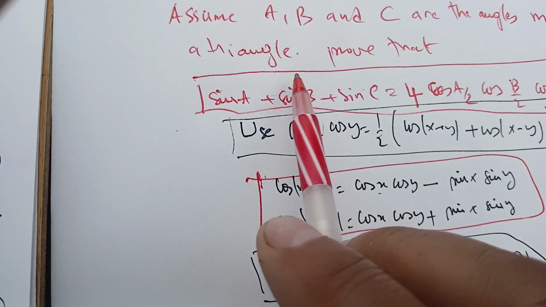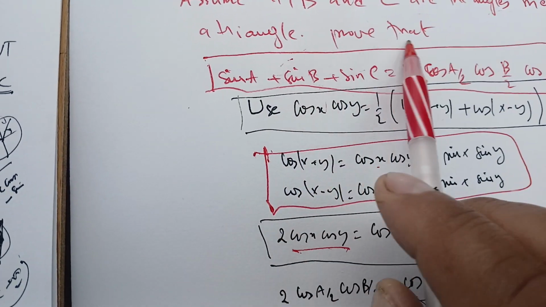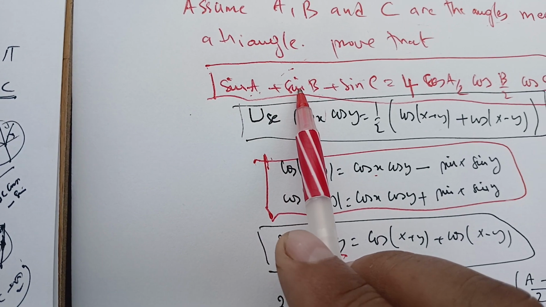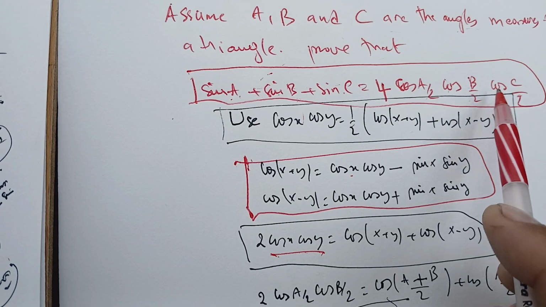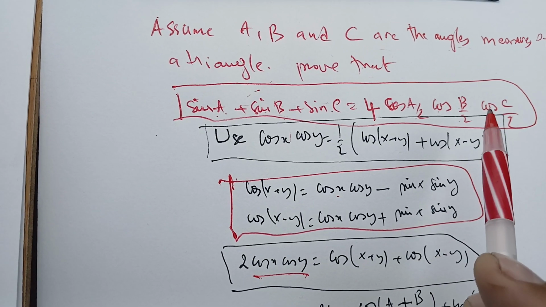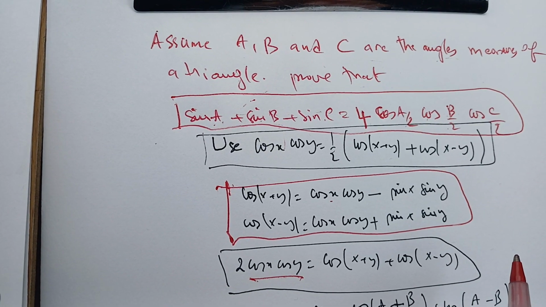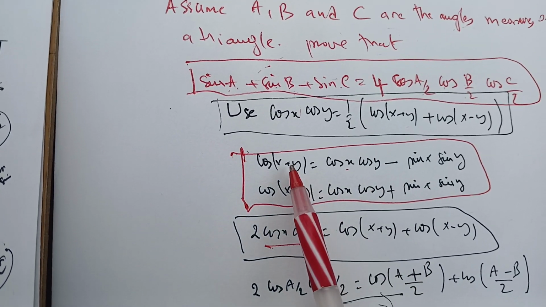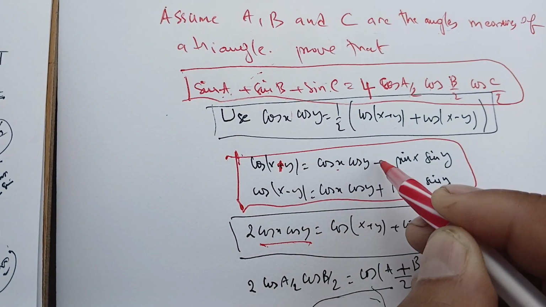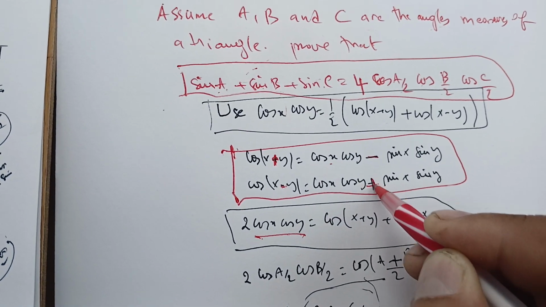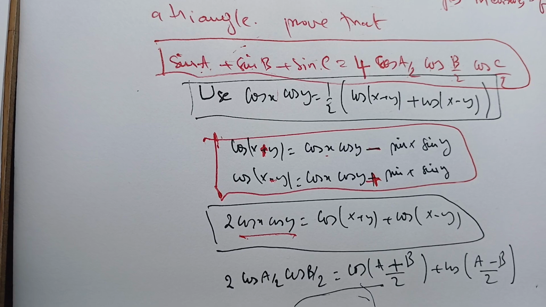We have shown that if A, B, and C are the angles measured in a triangle, sine A plus sine B plus sine C is 4 cosine A over 2, cosine B over 2, cosine C over 2. This ends our video. I don't think I made a mistake. The minus, plus, yes, no, I didn't make any mistake. I was scared. Plus, minus, minus, plus. Yes, I didn't make any mistakes. I hope so. I always make mistakes. Sorry. Thank you.